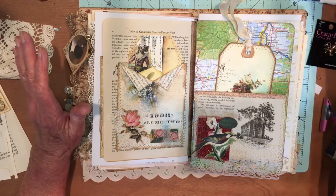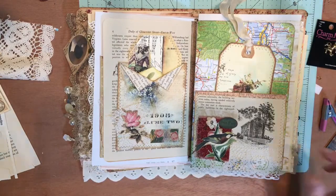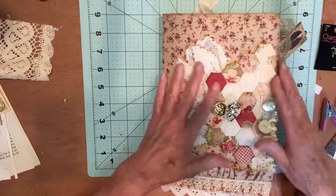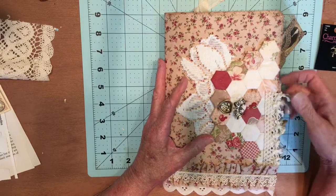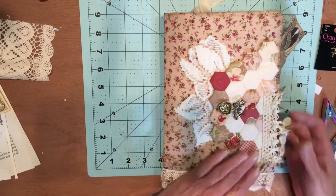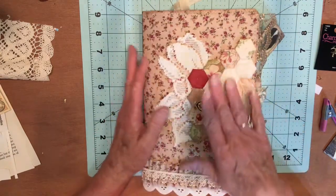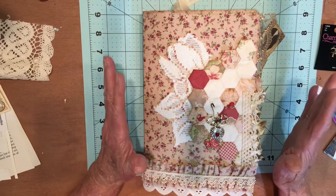So I have a bunch of stuff sitting around here. What I've done so far was I took the cover, I made a cover, and I did this in another video. I did this in Elena's garden journal, and I also did it in the Henry John Abel journal. So you can go back and check those journals and find how to make the covers. It comes together a little at a time. It doesn't always come together at once.